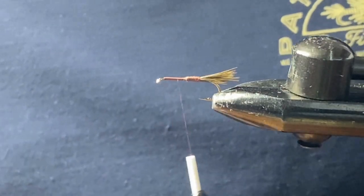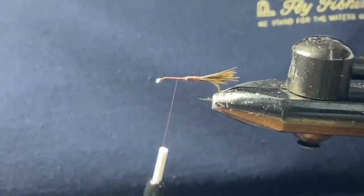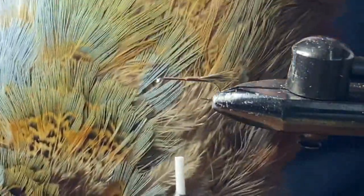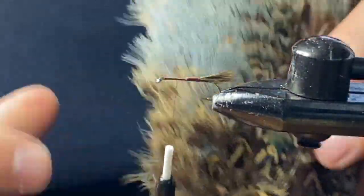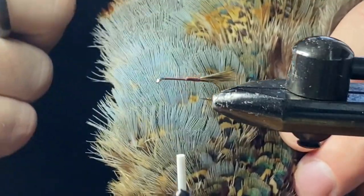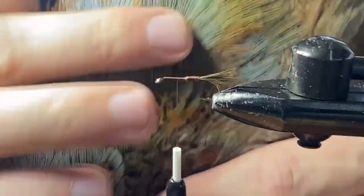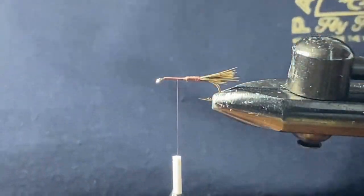The pheasant rump tail feathers, we're just using a natural color. I don't know if you saw that at the beginning, but it's just got a beautiful array of colors. And for this fly, I like sticking to the gray side, but also these browns and olives that come in there look really nice as well.